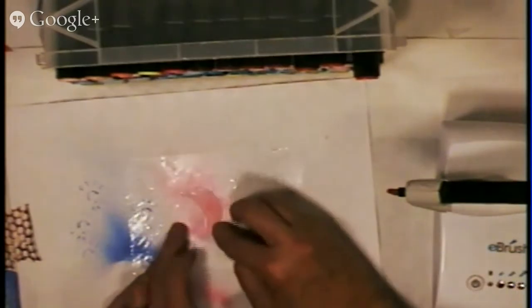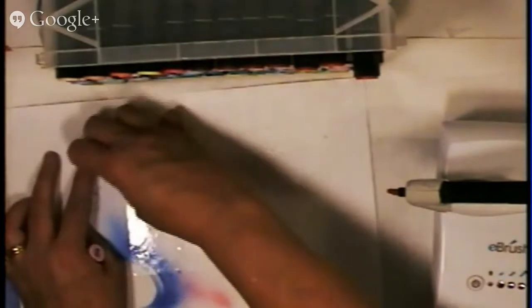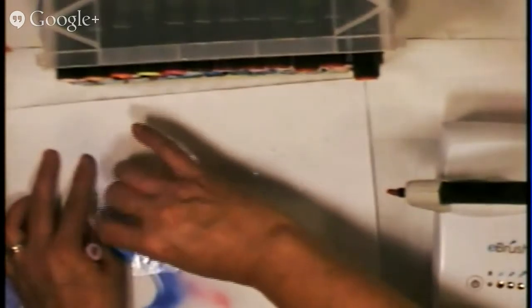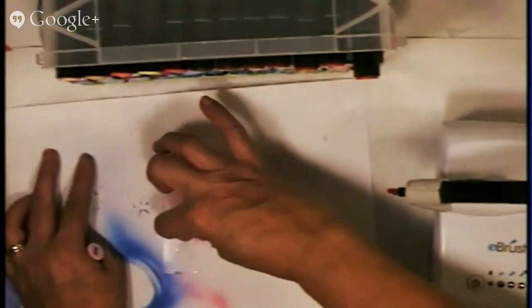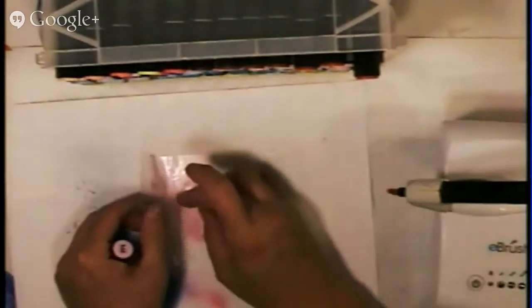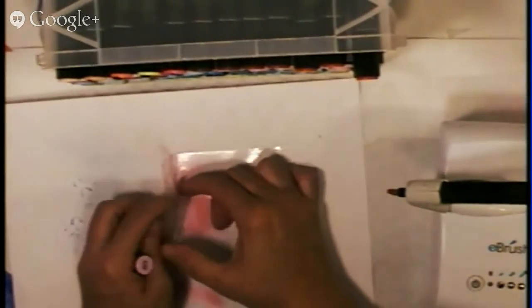Usually I'm sitting down at a desk doing this. So then I can take the other side, which is really cool, and I can slowly peel it off. And you can reuse it, too, if you save your paper. And you can hope that you didn't just do what I did, which is pull the other part off. Take your finger and hold down the other.